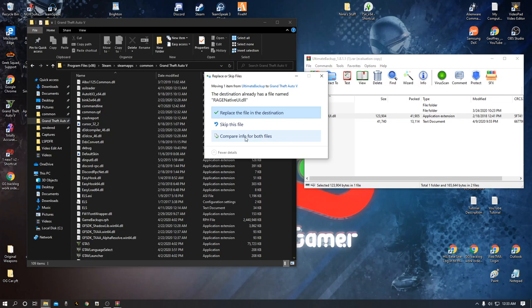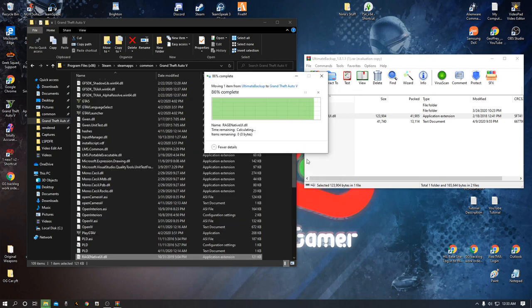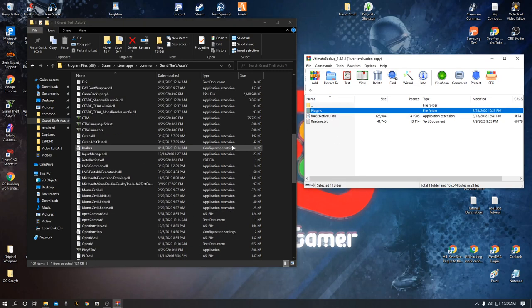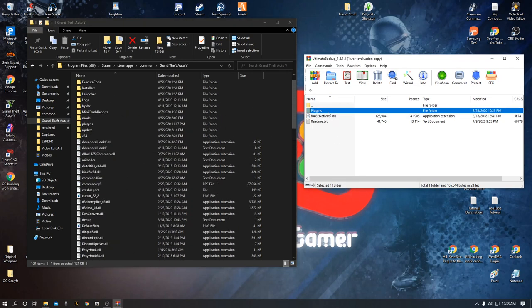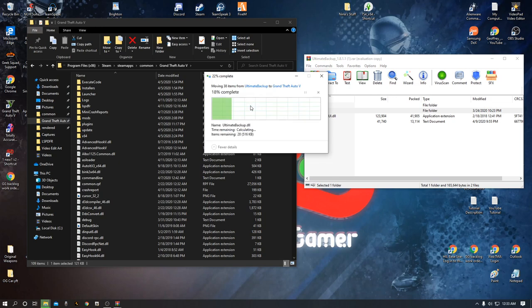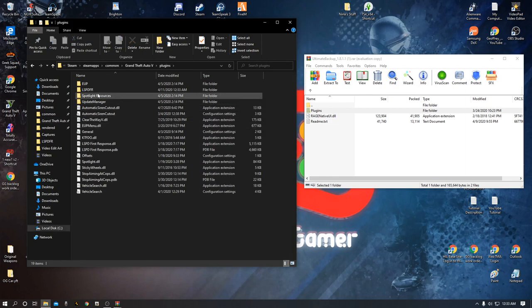We're going to compare it. And let's see. Same thing, same as the other one. So we're going to want to keep the files that are already in my Grand Theft Auto folder and continue. And that's good to go. And again, folks, same thing. Just grab this plugins folder, hug this scroll bar, let it go. Yes, we want to replace it. And there you go. Once your plugins folder highlights, you know it went in there, and you can go double check.